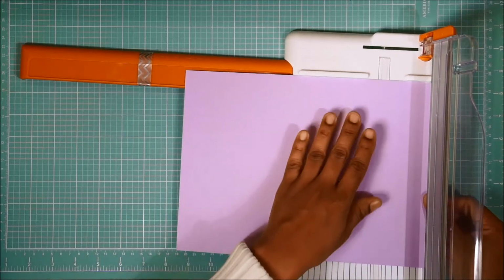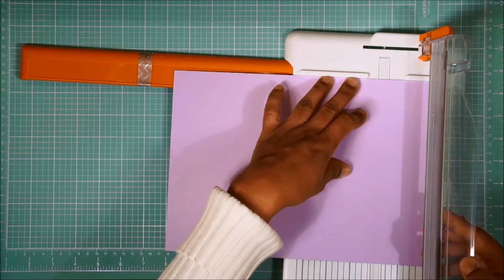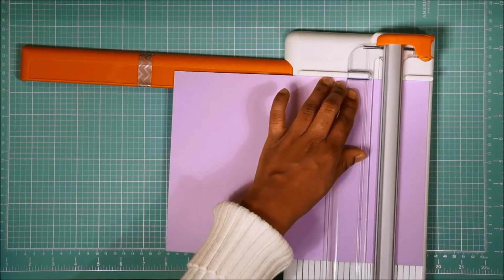I like to mark my board sometimes when I have a big project and I've got a lot of cutting to do, so you have to ignore all my washi. There we go. Take it to 9.